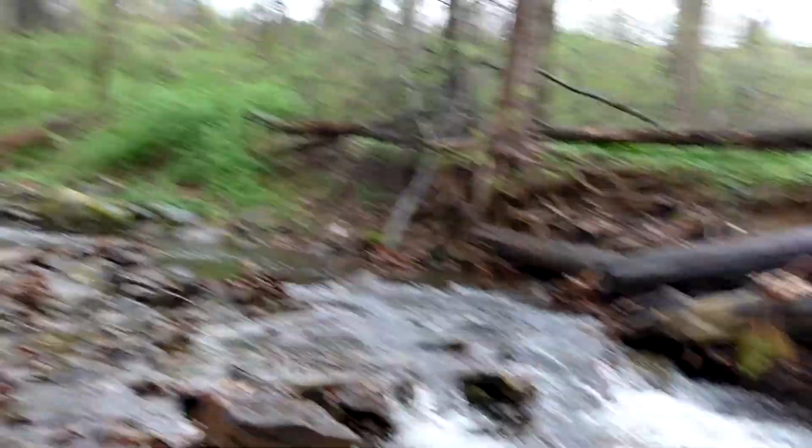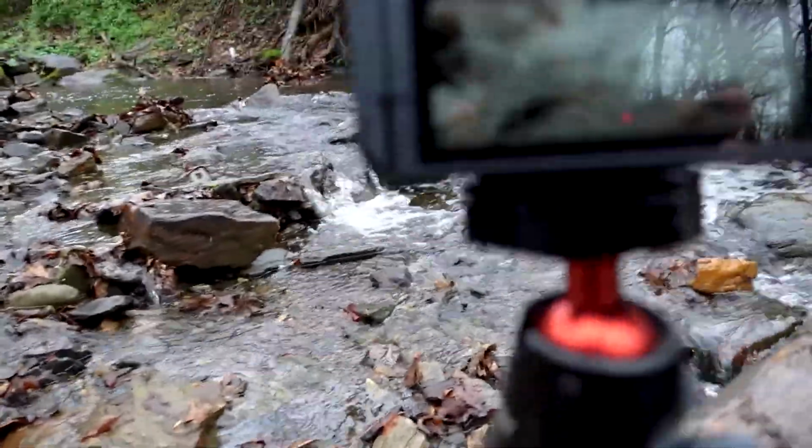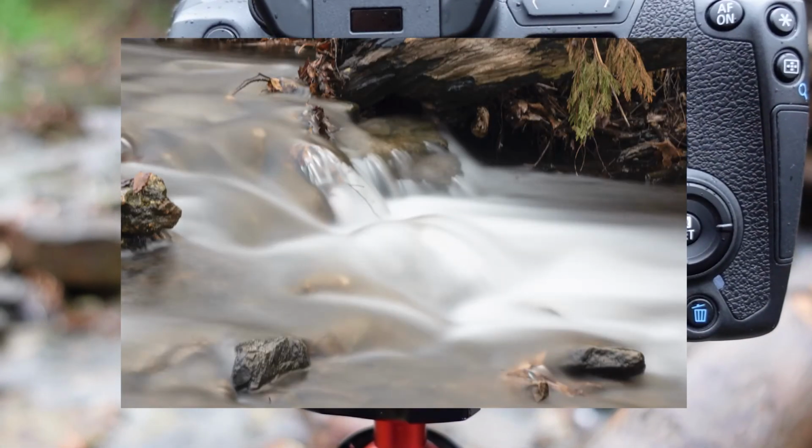Don't know how good this is in the rain, but we're gonna keep it quick. Doing some long exposure. The rain added a little bit of water from yesterday. Let's take a look at a 15-second. That is looking nice.